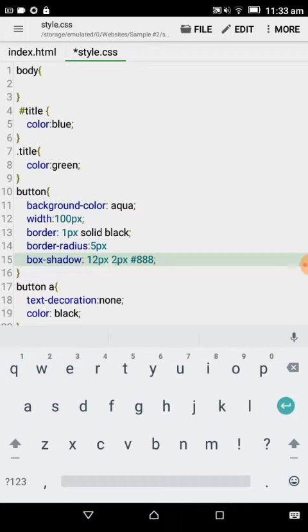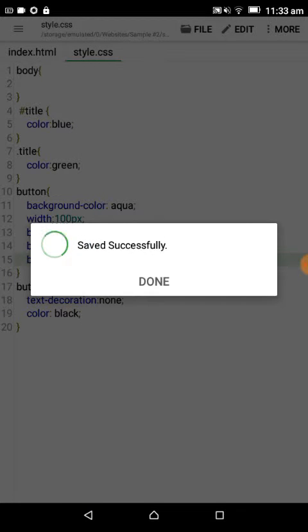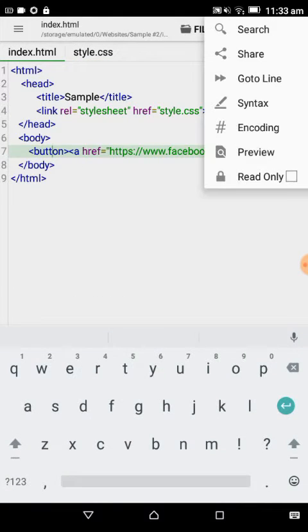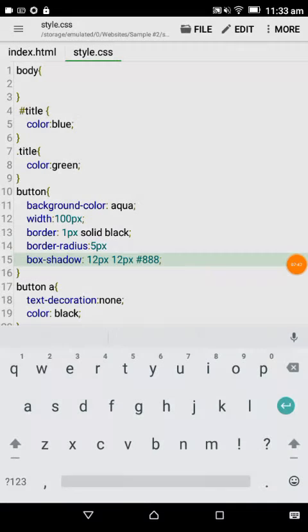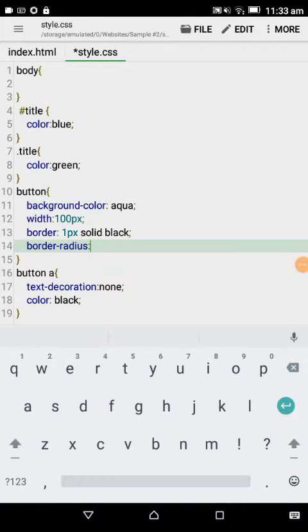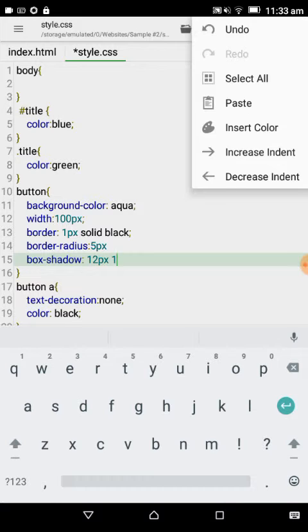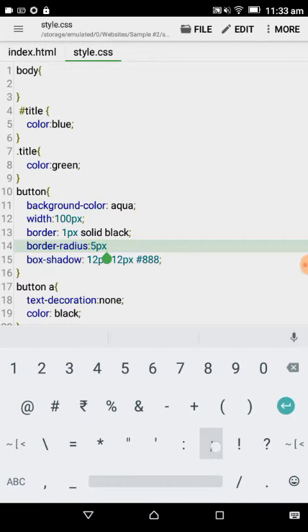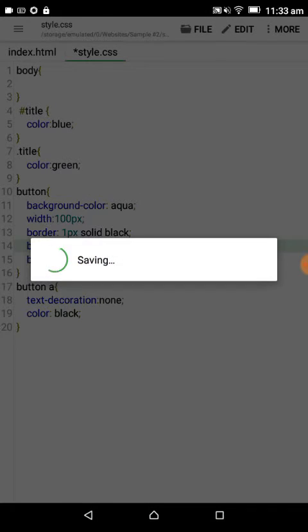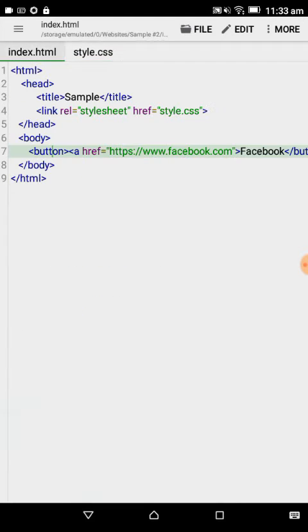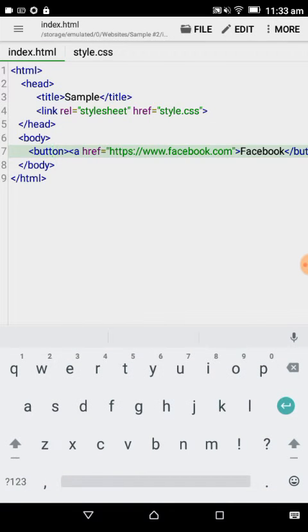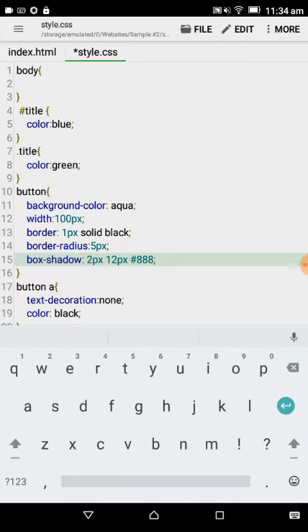Let's say 10 and 10 or 12. When I preview it, okay guys, I'm going to remove box shadow. It's not working. Let's undo it. Okay, I'm an idiot. You should be closing it over here. Now let's preview it. Okay, we got a box shadow. Very nice.